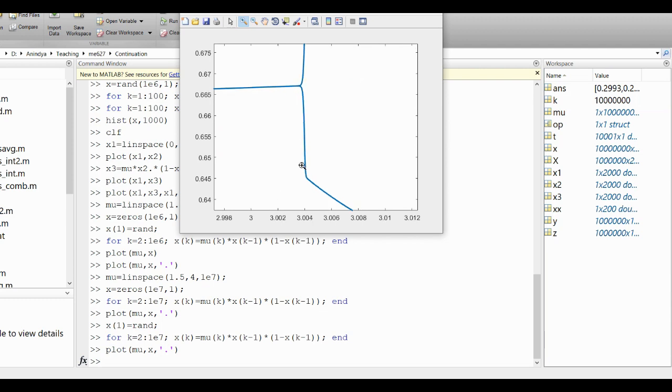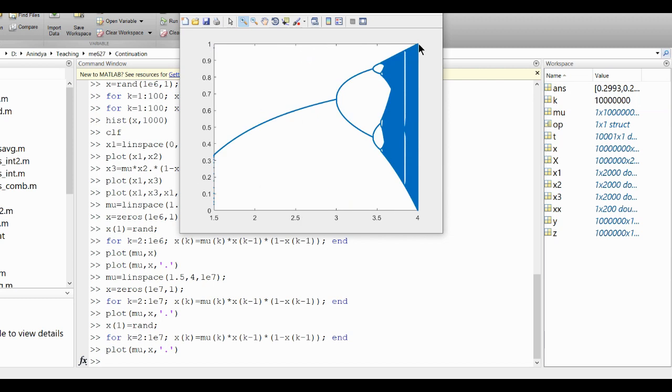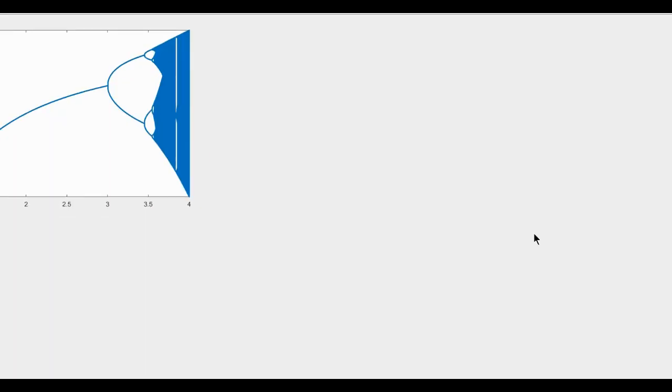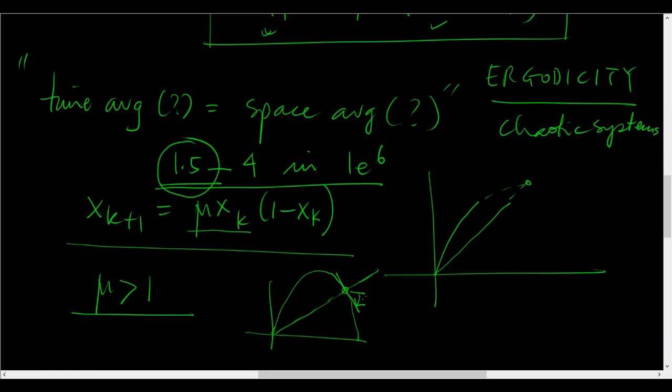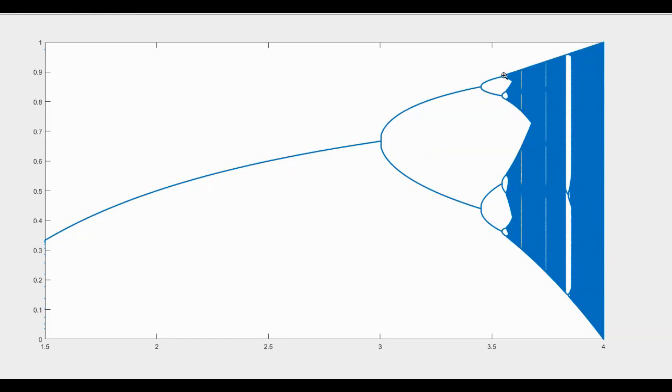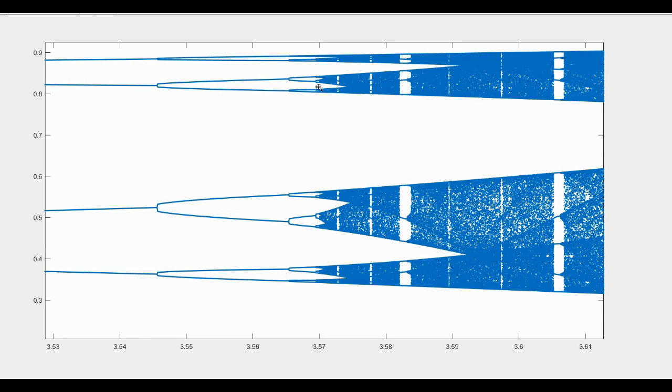If I take more and more points and sweep it slower and slower, that's not really the interesting part. The interesting part is this period 2 bifurcation. Period 2, why? Because over here this slope became -1 and then greater than that, and so we will get oscillatory solutions over here. But then the slope keeps increasing, and even that period 2 becomes unstable. Then it becomes a period 4, then a period 8, and there is in fact a period doubling cascade of bifurcations. So 4 becomes 8, becomes 16, and so on.